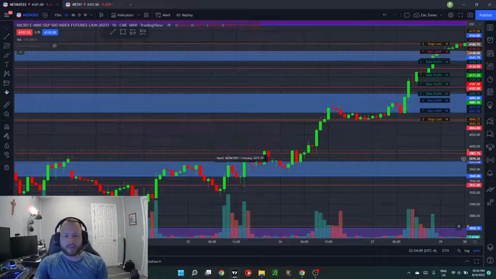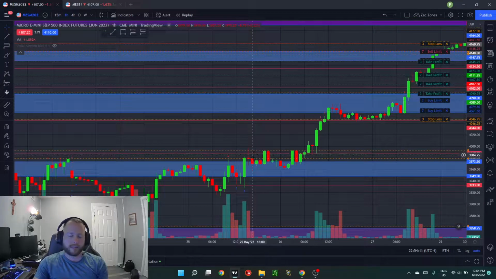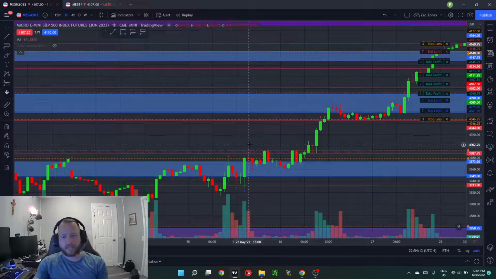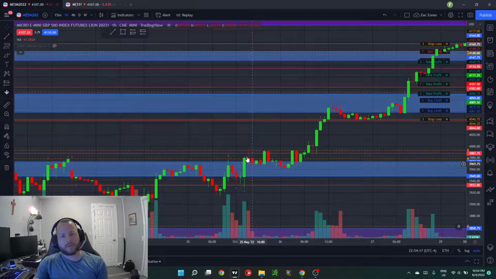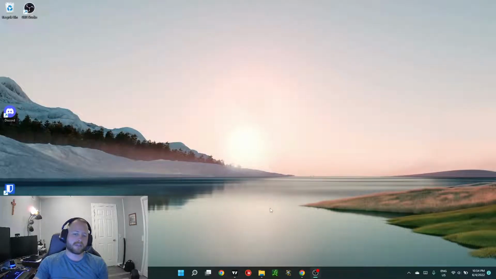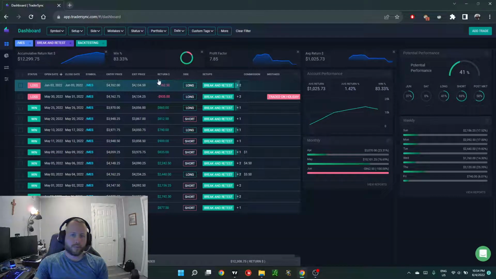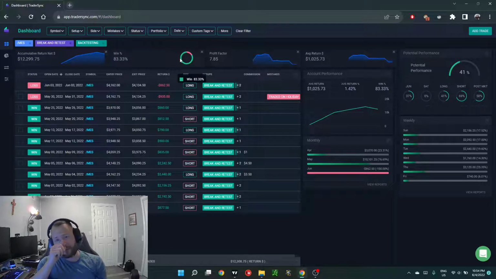So we got a break. I took a loss right here. Technically, it was a green trade, but any other time you're taking a loss on this kind of an entry. And then it pulls back and tests the zone from the other side. That's what I'm calling a break and a retest. And so a break and a retest seems to be a very profitable trading setup.